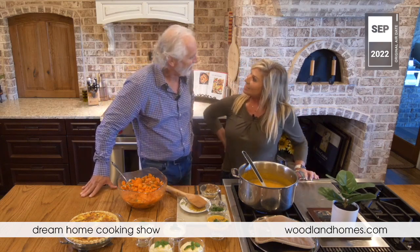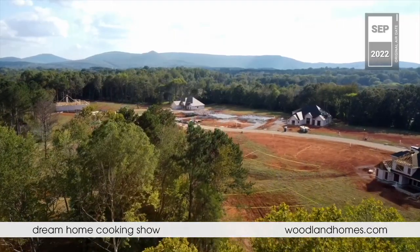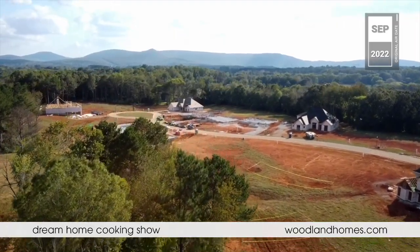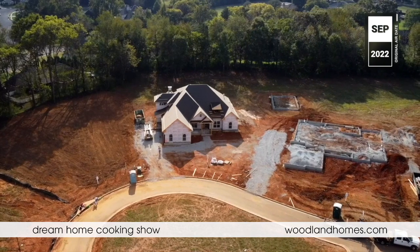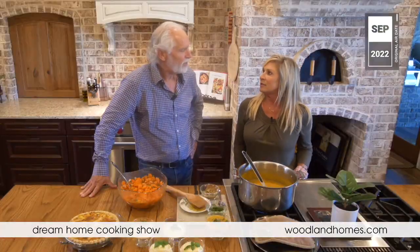Wait, first, it's communities, right? Yes. Well, Wynwood is the community of the week. And it's been a minute since I've been out there. We're getting ready to do our bus tour again with everybody in the company where we go and tour. There'll be people that'll be amazed. Oh, I know, I can't wait. So that's always a lot of fun.